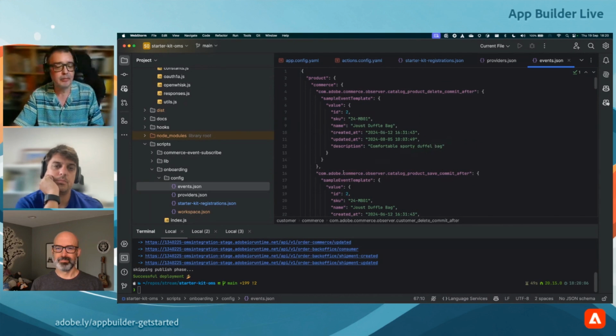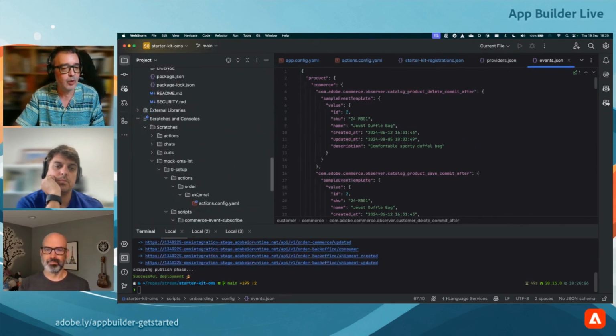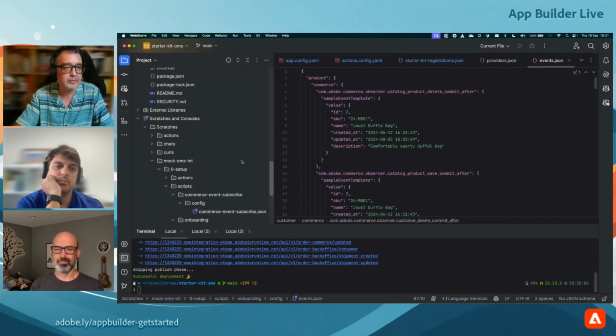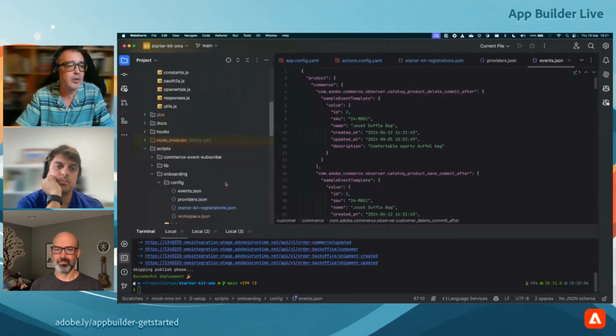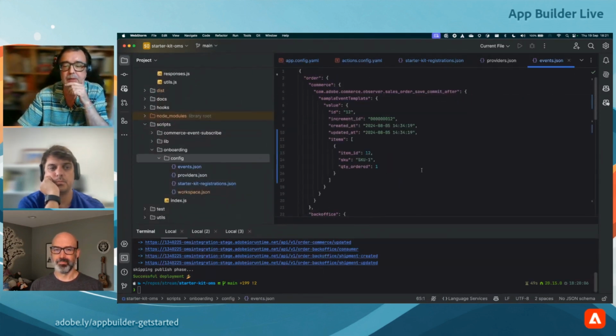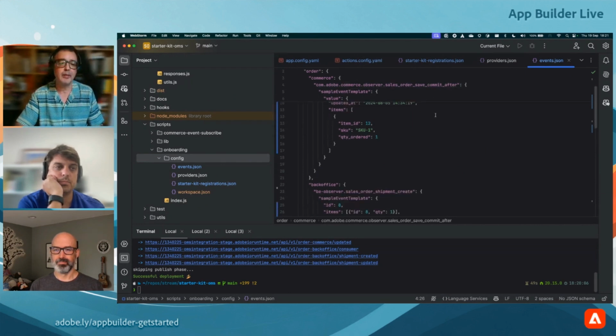But because we are not interested in most of them, we are going to eliminate the ones that we are not interested in. In order to do that, let me do some copy-paste. I'll take the file from here, and we can change it as we go. Alright. And now we see that the file is small and only concerned with the events that we are interested in, which is the commerce, or let's say commit after event.